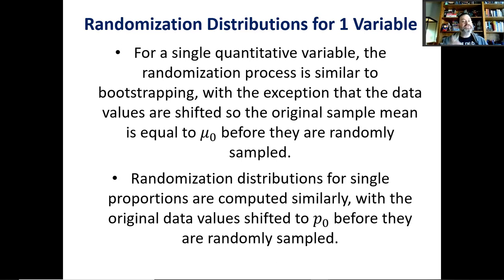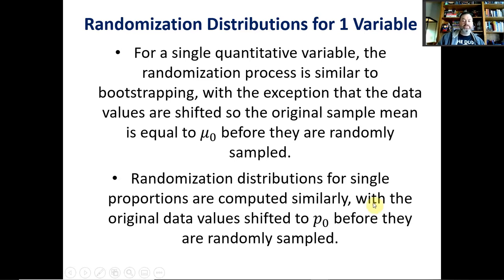So we already saw in chapter 3 how to do a bootstrap distribution of this type, and we've seen some other ones as well. If you go back and look at any of the examples we've done with randomization distributions or bootstrap distributions with a single categorical variable, so proportions are very similar. The values are adjusted, then sampled with replacement. So one variable randomization distributions are both just like their bootstrapping counterparts, except some adjustments are made before sampling with replacement.